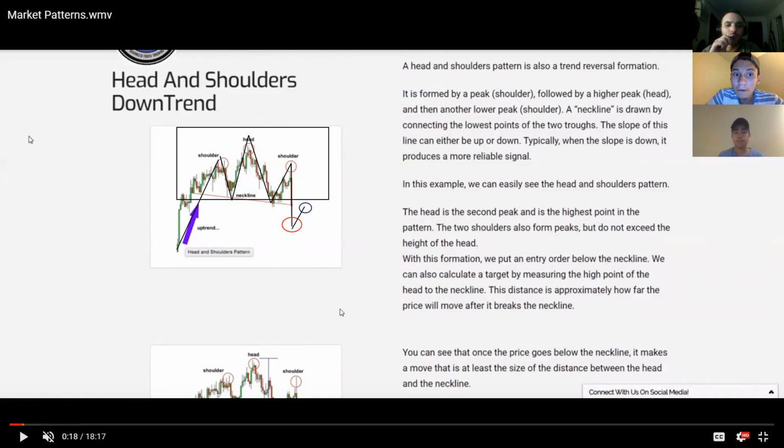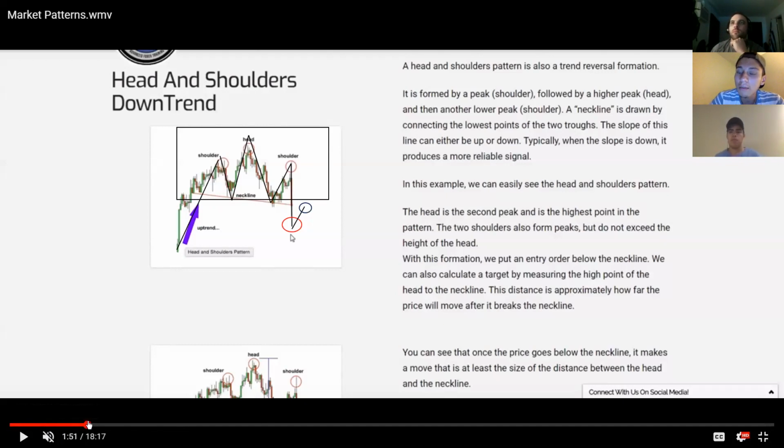So from this little line right here at the bottom where it says neckline, I would calculate how many pips it is from this line to the head, the highest high. Let's say this is 50 pips. The minute this crosses down from my neckline, when I jump in on my retest right here for my sell, I'll hold this down another 50 pips. You'll be safe enough to at least have that amount of pips minimum.